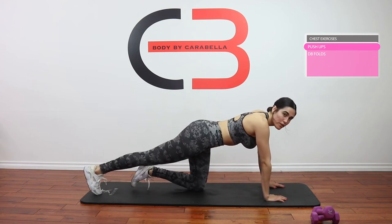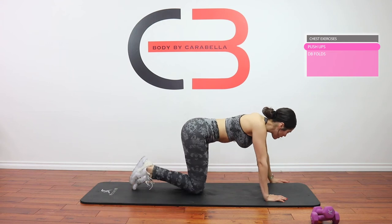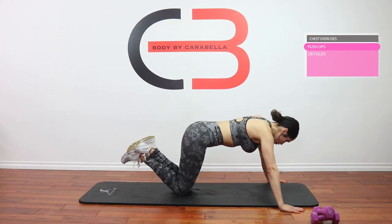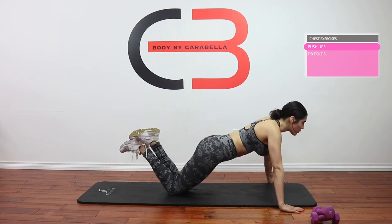Like I said, if you can, do a regular push-up. Keep your legs off the ground. Your body's nice and flat and your back is nice and flat, core is tight. If you're using your legs the assisted way like I am, you just wanna cross your lower legs here and lean a little bit forward to get that back nice and straight and look forward.